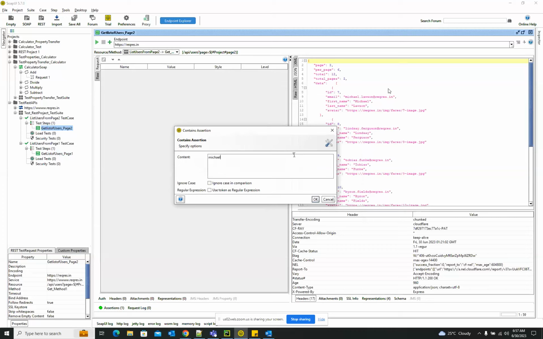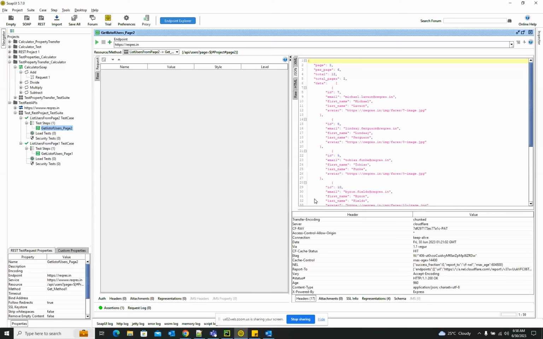It's Michelle Lawson at the rate request.in. Okay, and I will ignore the cases, click OK, and the assertion is passing. Fine.